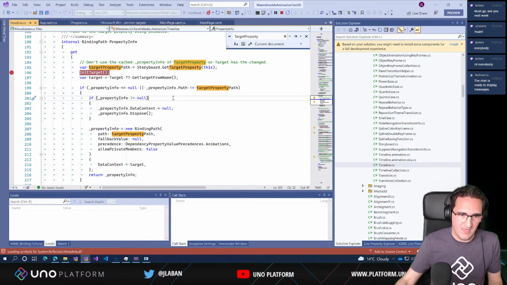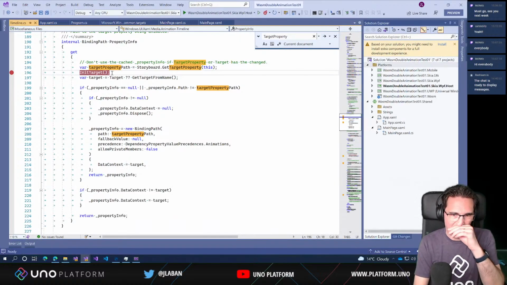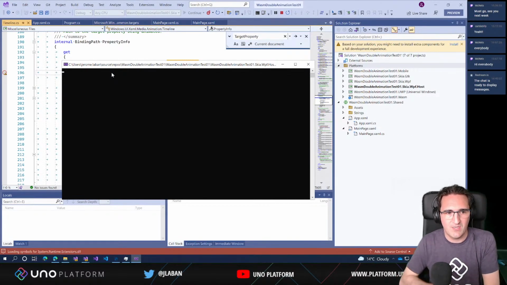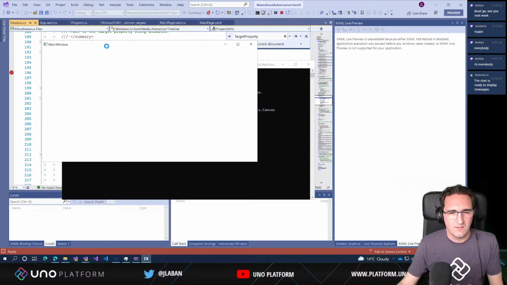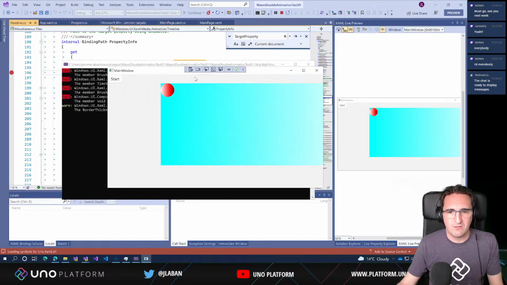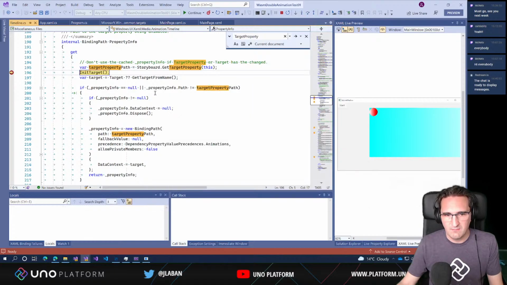Okay, so see, now I have the red dot that's showing up. So let's restart the application and see if we can hit that location specifically. So I'm probably going to be hitting it before. I'm going to have to disable the breakpoint so I don't hit that too much. Oh, that's okay. Okay, so let's see if I do start. I hit the target.